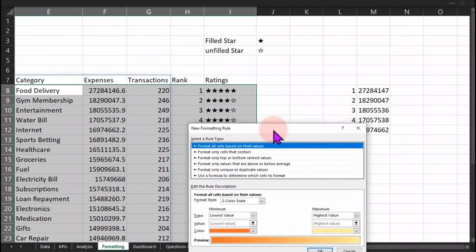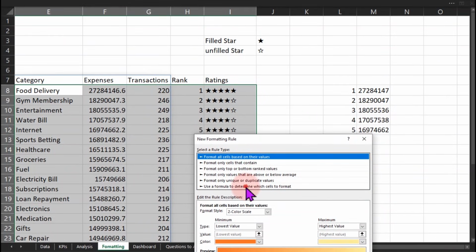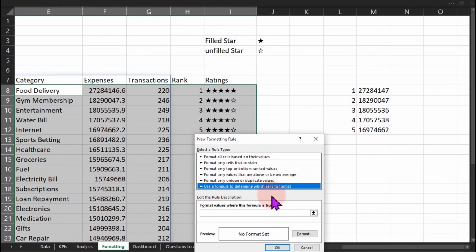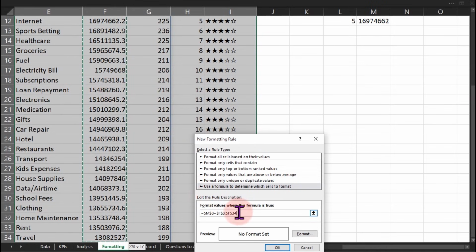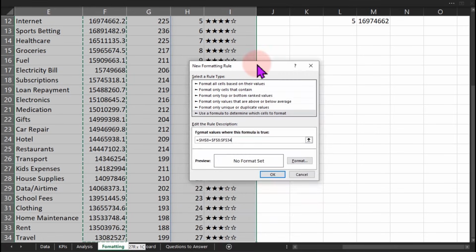Okay, so once we are here, the next thing we have to do right now is to make sure we click on this particular option: use a formula to determine what you want. Over here, I'm going to say if this particular one here is equal to any value from this range, right? Then what do we want to happen? What we want to happen right now is that we want to actually condition it. But before then, we have what we call cell referencing. So take off your dollar sign from here, the one from the front of F here as well, take it off. And we're going to be using this over and over again.